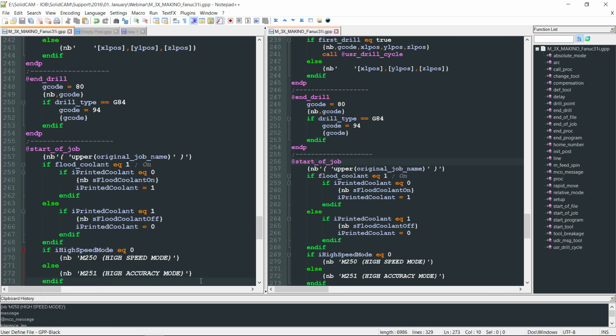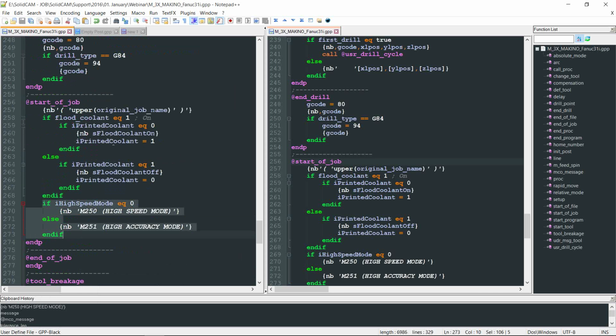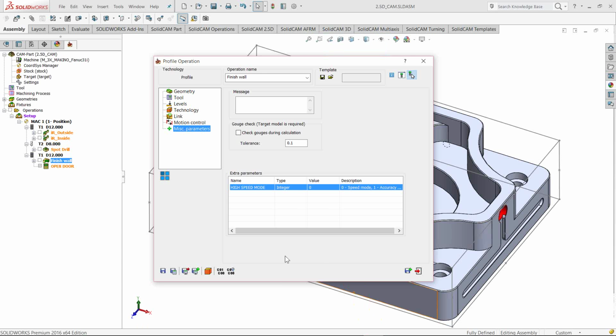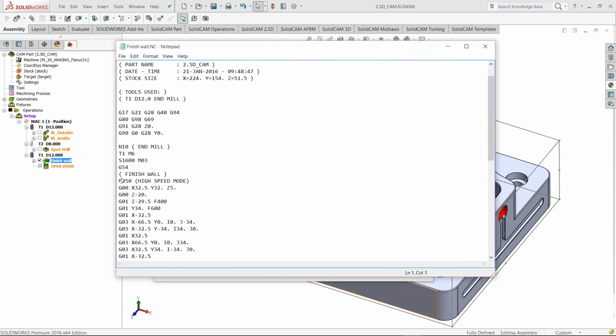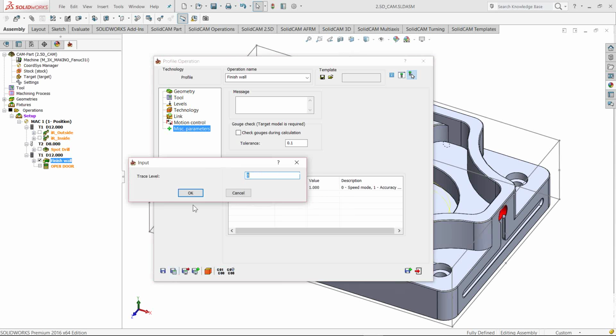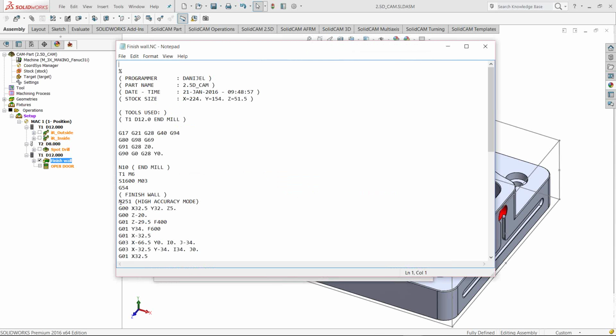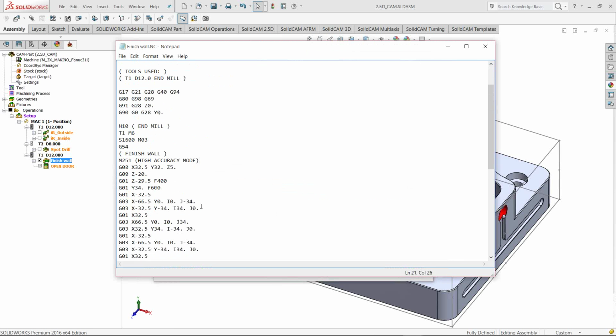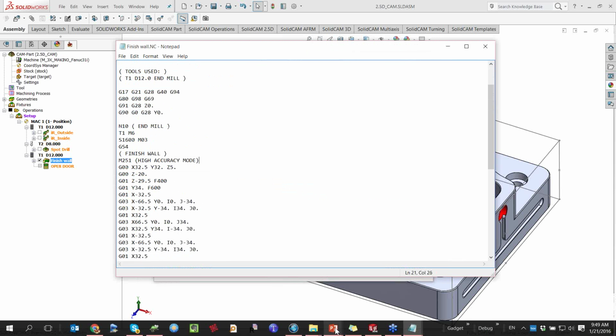Now you can put the same logic as we did for the coolant to turn it off at the end, but I don't want to waste so much time on that. I'll just generate the Gcode, and here we have M250 at the beginning of the operation, and it's pretty switchable for the customer. If you put the value 1 and generate it, now it's high accuracy mode, and so on and so on. I hope that you like it.